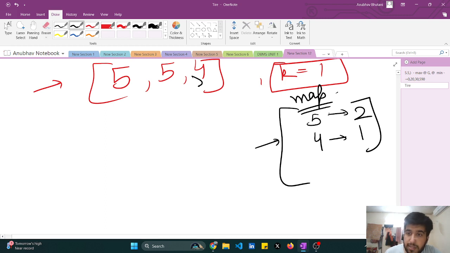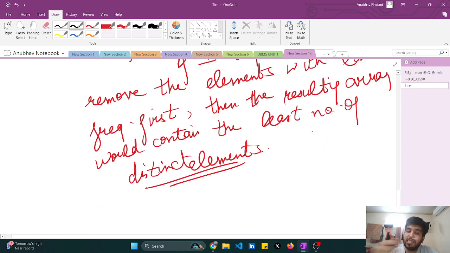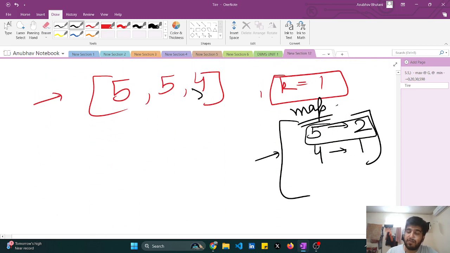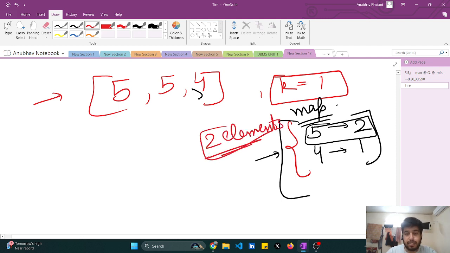So if I try to remove the element with the lowest frequency first, my map is storing two elements, so my number of distinct elements here is 2.